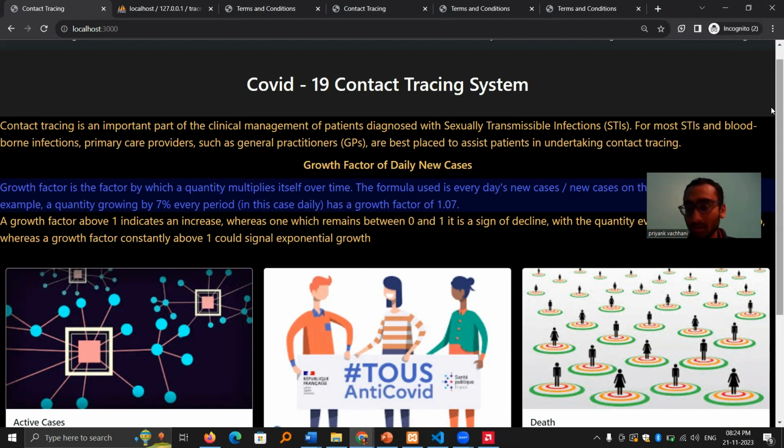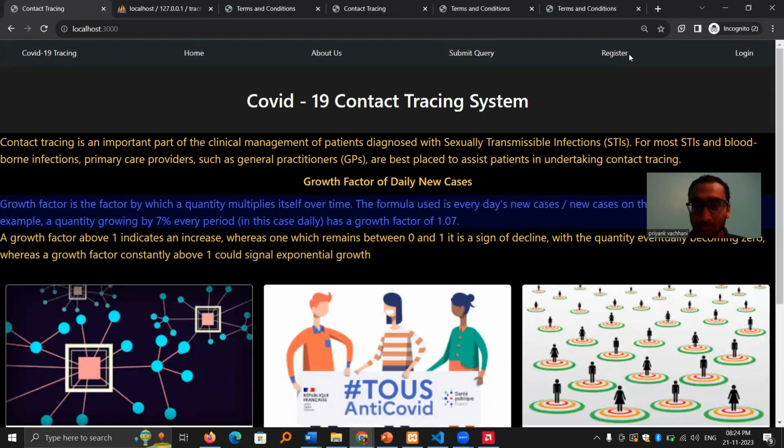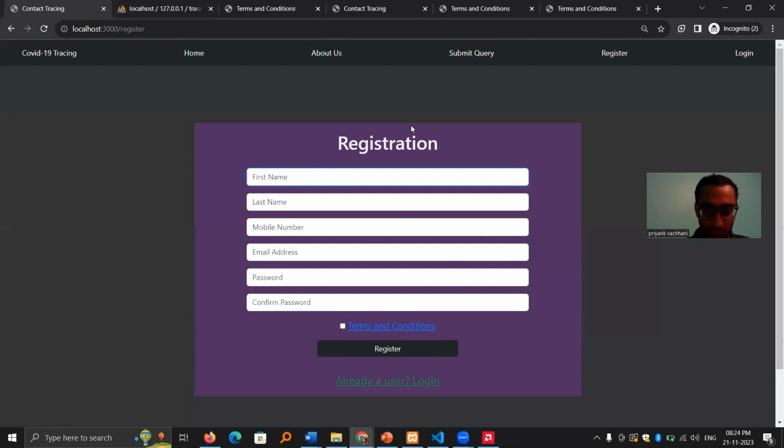And whenever a requirement comes up in any of the functionality, let's say registering a page, logging in, anything, I will show you how the security works. So let's start with registering a user. So I will add one user. We can make any email address. Now we can add the password.